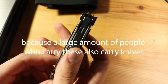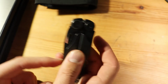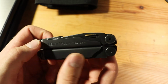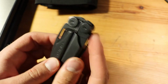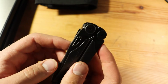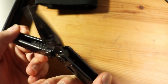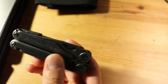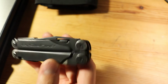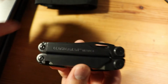And then one of the big things is having all outside accessible tools would be really nice. They've done this with the Leatherman Free, but I like the tool set of the Wave, and I've heard bad things about the Leatherman Free pliers, that they have some things to sort out with the ergonomics and hotspots and stuff. Those are the main things that I wanted to hit on, but overall, it's a solid and well-built tool, a little bit too heavy to carry in your pocket.